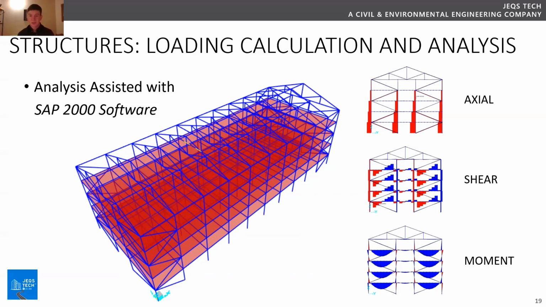So we inserted all the loads onto the building and applied them in the 3 load combinations I mentioned in the last slide. And outputted were the axial, shear, and moment forces inside all the members. From there, we were looking to find the highest of all those forces and then design using those calculated forces.